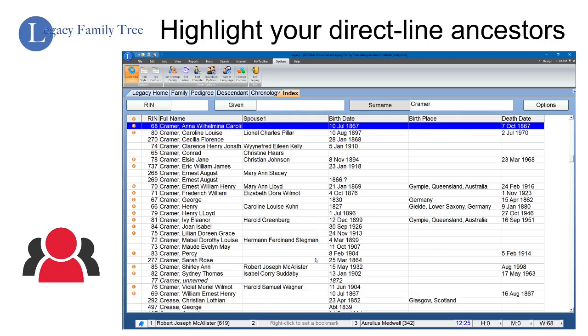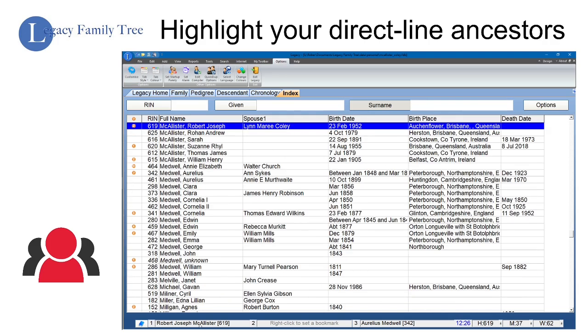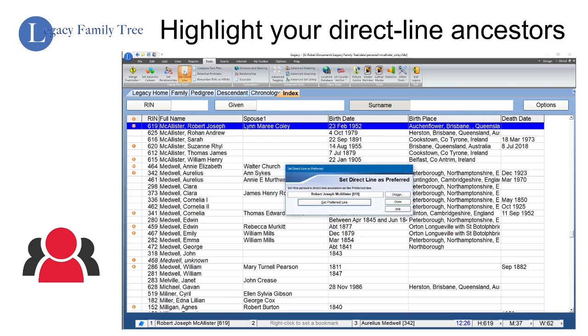Save the result. You probably noticed that I've cheated a little bit here, because now we're back and I can select the Tools menu, but I'm no longer looking at my Kramer ancestors. I've made myself the focus, and that's so that when I click on Set Direct Line, I will already be selected here. You can use this change button to search through the full list of entries, but it's a little fiddly. I prefer to switch the focus to myself first, and then I can simply say Set Preferred Line.